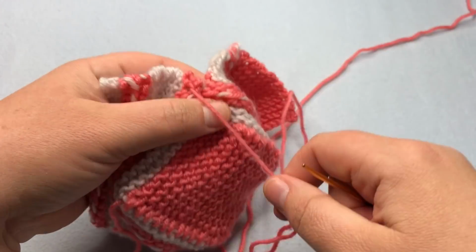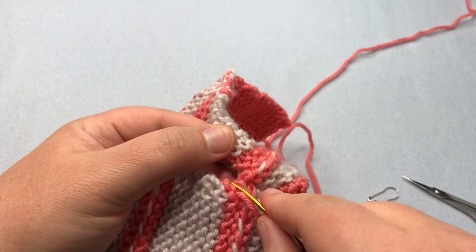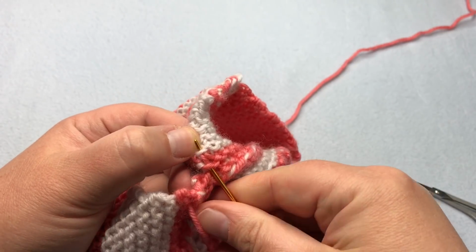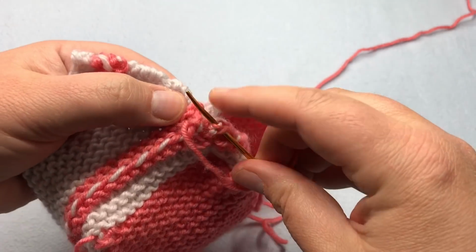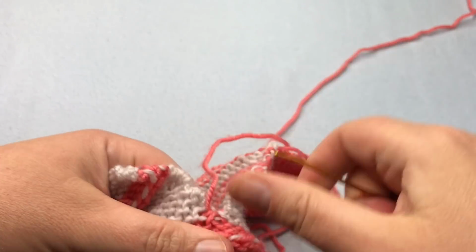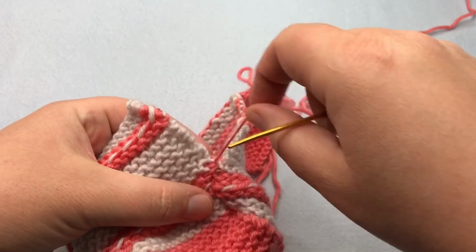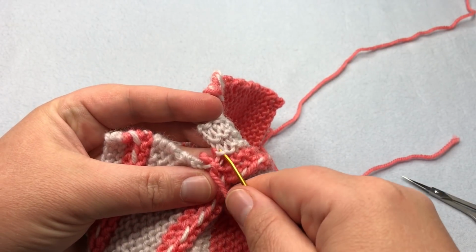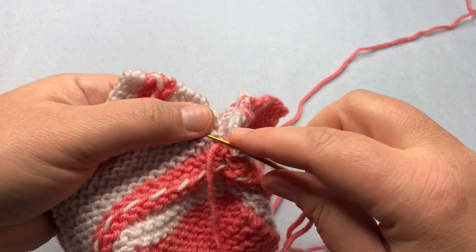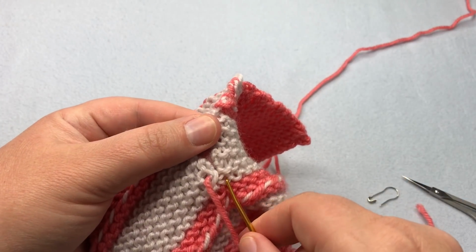It's a little messier, it's a little harder to see where this little Latvian rope is, but I just pull the stitches aside and see where that yarn came out of, and then I can find where I need to go next. And then I just do that. Okay, and then you can see how it's pulling those 2 accents together, and then I just switch and come over to this white area here and do what I did before with the 2 stitches and these 2 stitches here, and back and forth. And that's pretty much it.